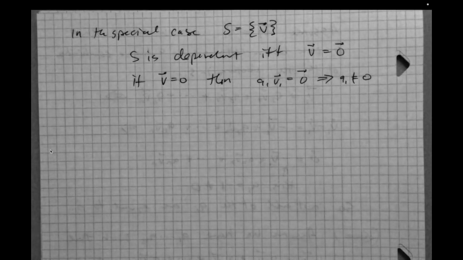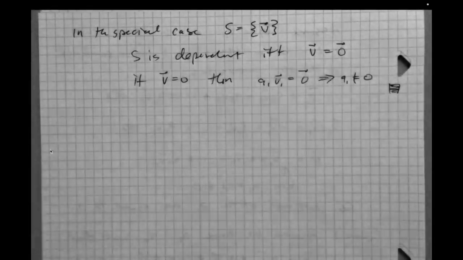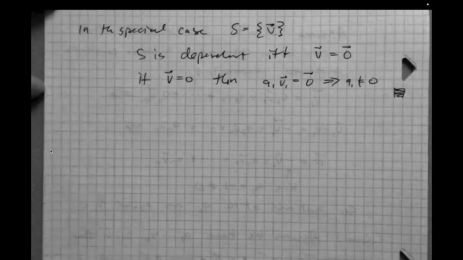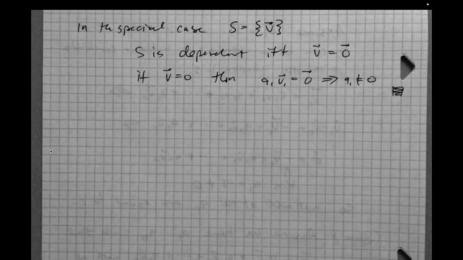Okay. So if S is the singleton vector, then it's dependent if and only if the singleton vector is 0, and in that case, A1 does not have to be 0, right? Does not imply that A1 is equal to 0. Okay, so that's the other case. And so we did say that S was non-empty, so we don't have to worry about the empty set. Okay, perfect. All right, so some of the wrinkles in some of these ideas can be a little bit twisty, but let's do an example here. This will be kind of a motivating example for a method that we're going to use.